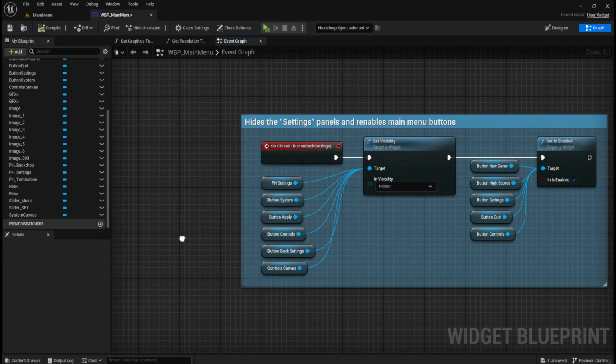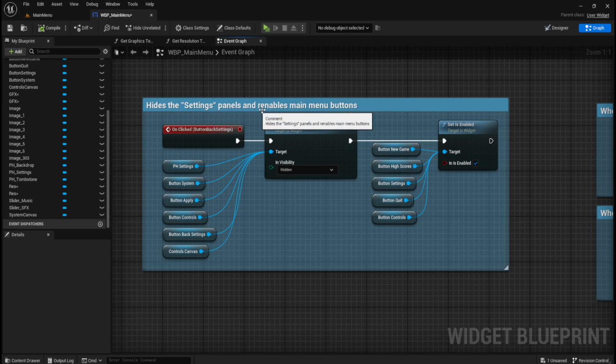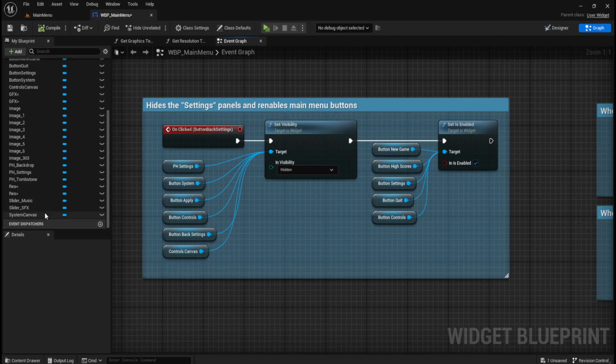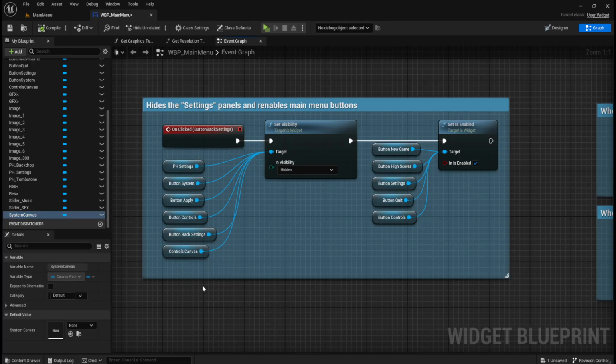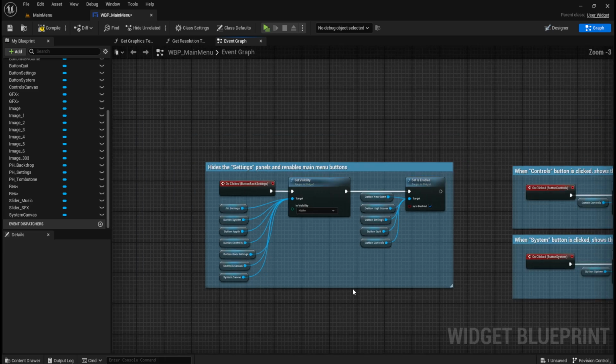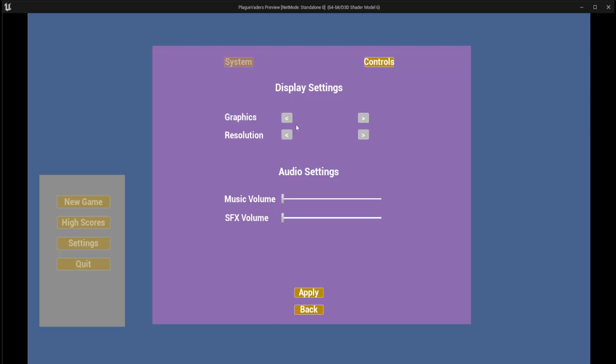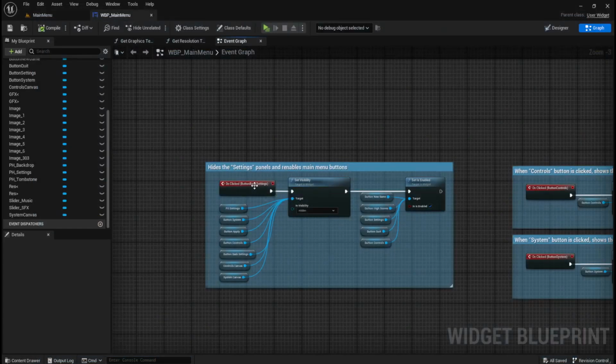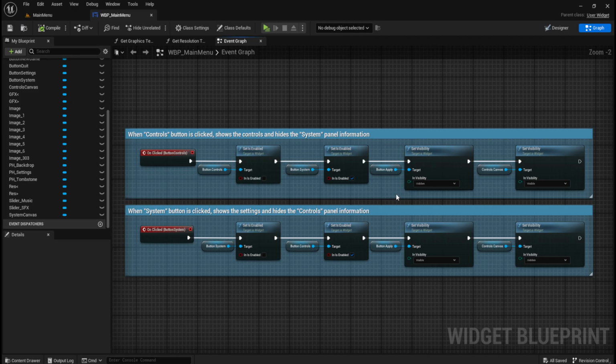Right, system canvas show hides the settings panel and re-enables the main menu button. So if I get the system canvas, we add that one here, plug that in there, and then if I just compile, save and test, perfect.